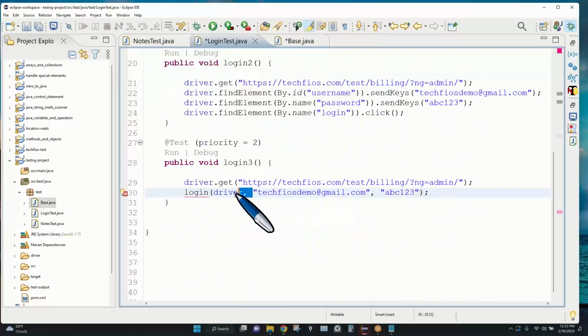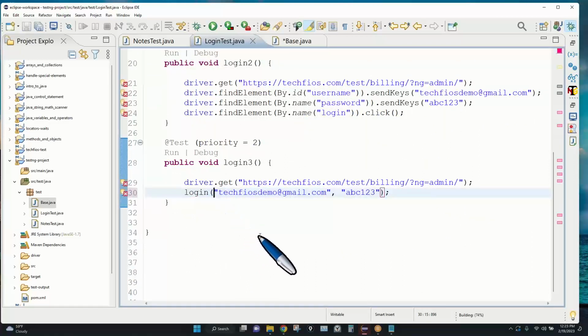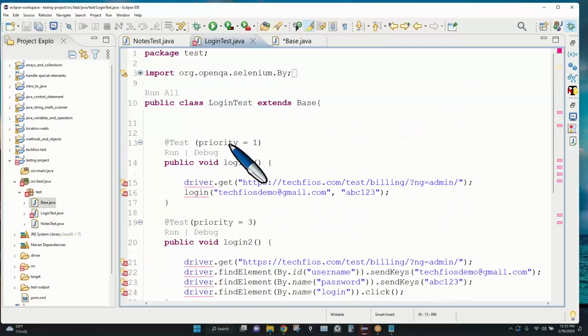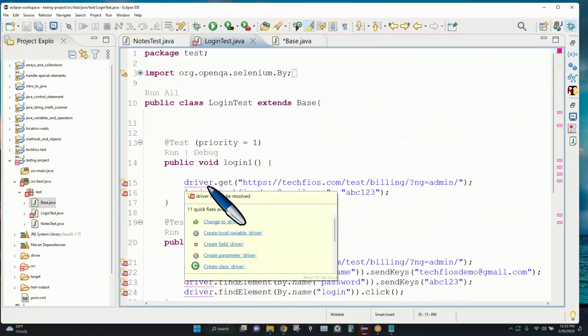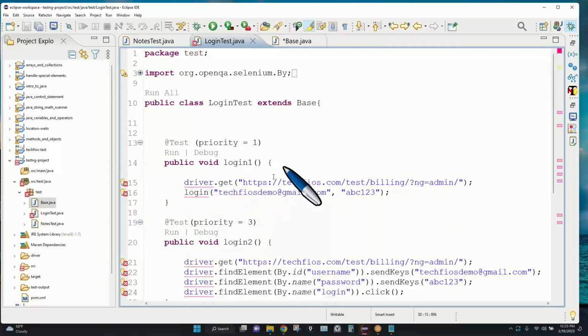And fix this one. Save it. Throwing a problem because, why is that?